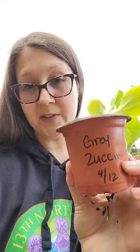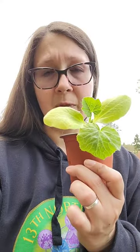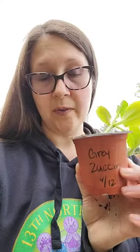Hey you guys, so this is my gray zucchini. He's about a month old, soon it'll be a month old on the 12th. And I want to plant him outside because he's getting too big for his pot. So let me show you where I'm going to put him.